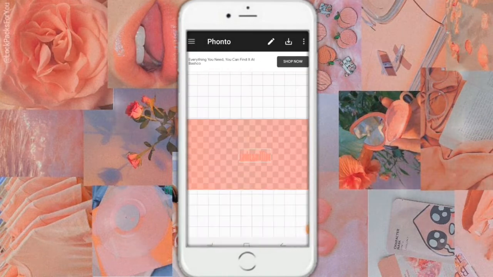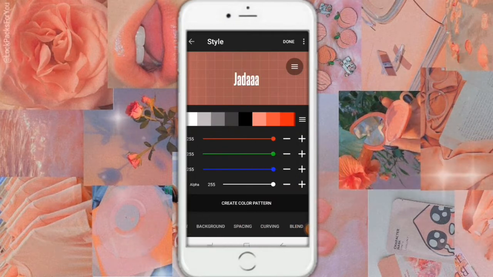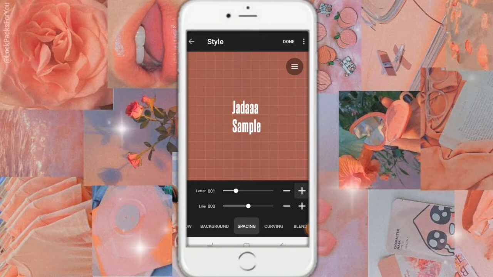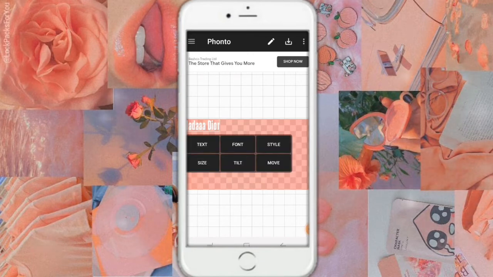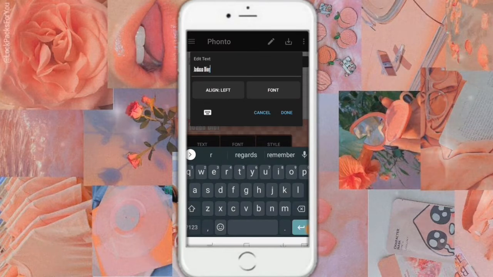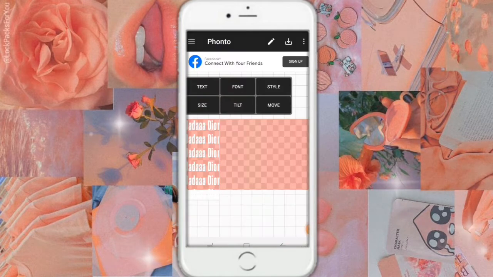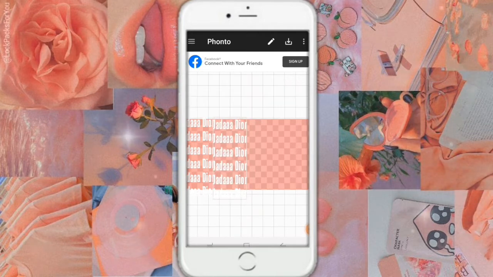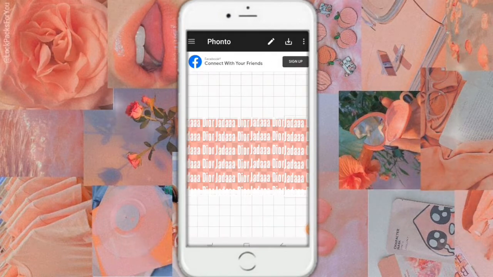The font that I used was Steelfish EH. You can get that from that font. If you don't know how to download the font, you can watch my previous video on how to download the font. And you could just style this how you want. So I'll put it in just white. You're gonna keep copy and pasting this all over so it could be easier for you. And then you're gonna go there and copy that part, and as you can see what I'm doing, and just keep adding it back for a simpler technique.